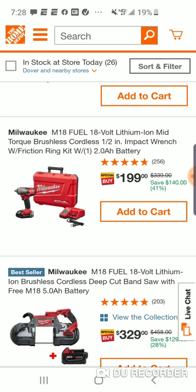Got to remember, guys, first of all, 95% of you don't need 650 foot-pounds. But if we go back a couple years, guys, 650 was borderline high torque. Now we're going, obviously, up into the thousands. But it's a great impact. I just think it's a little high-priced, especially when you can get the Ridgid for $179 and get a 6, a 3, a charger, and a bag.